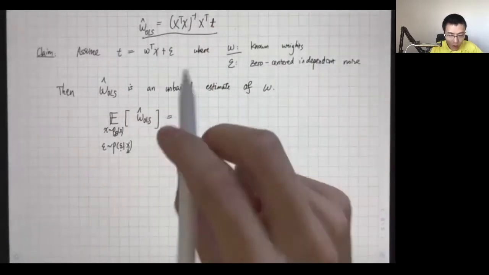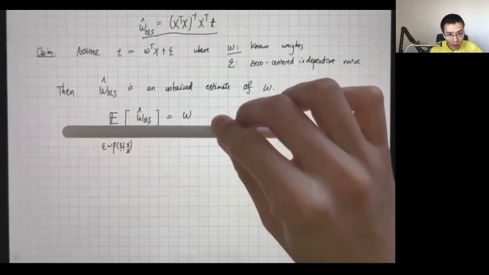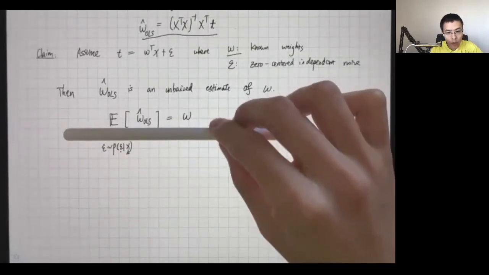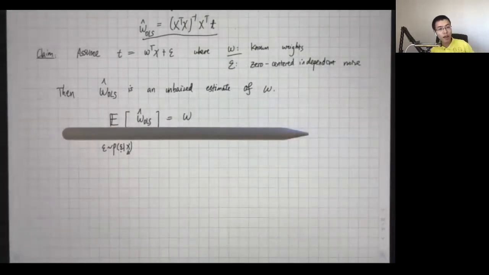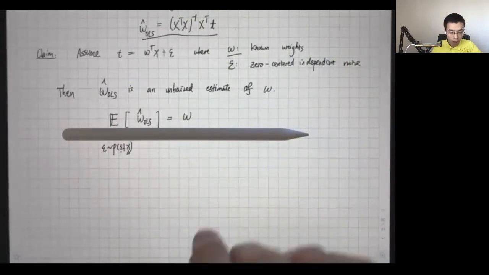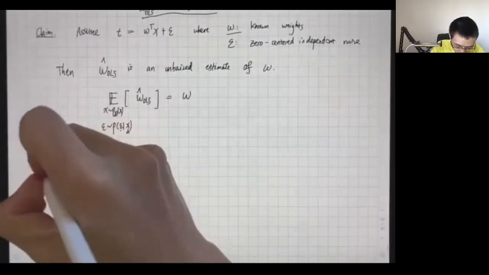But you can also say I treat x as a constant. I don't want to model the distribution of x. I only say I can generate different targets based on different noise, and I do it again and again. This equation also holds. So, proof.